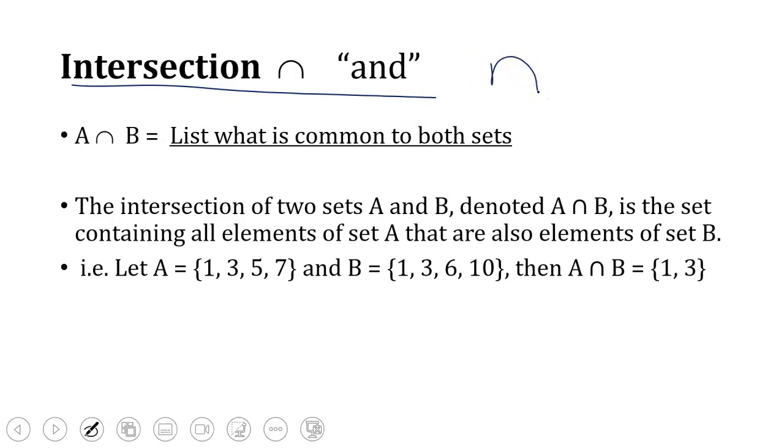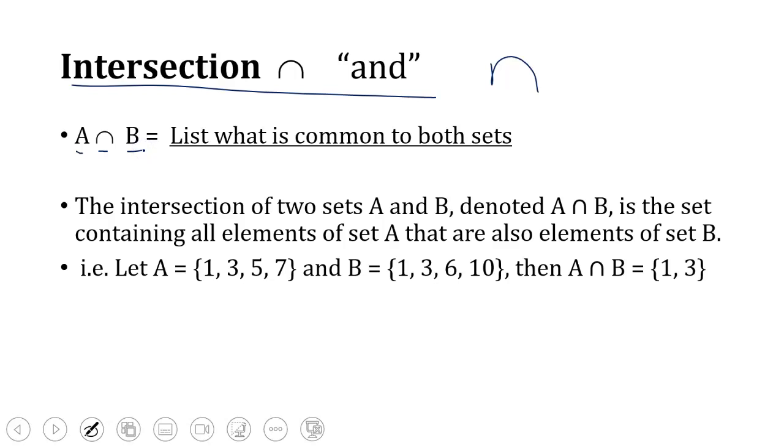All right, so our intersection, that's kind of the frowny face. This is also labeled verbally as "and," but it's not what we normally think. We always think "and," oh, I need to list everything. No. "And" means what do they both have in common? What is common to both sets? What's in A and B?